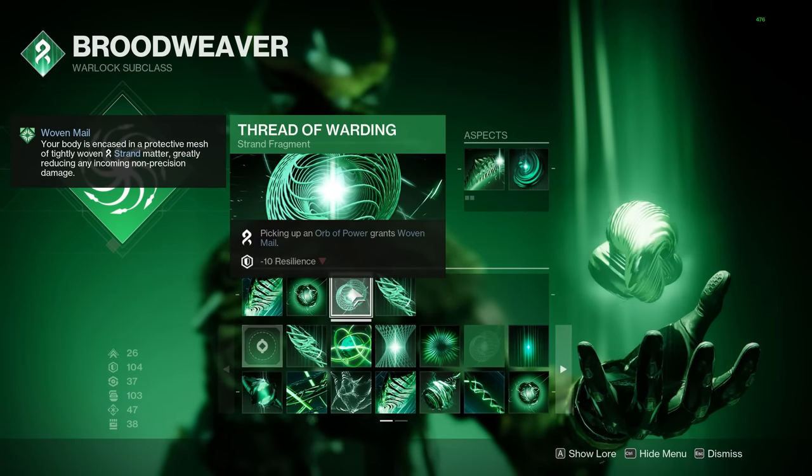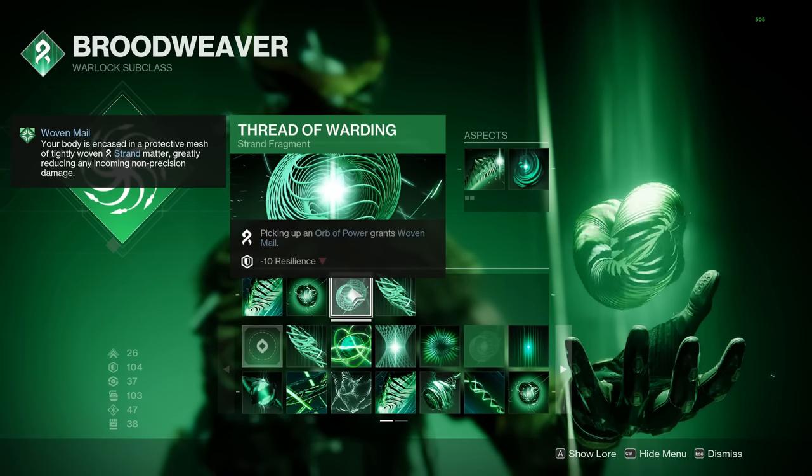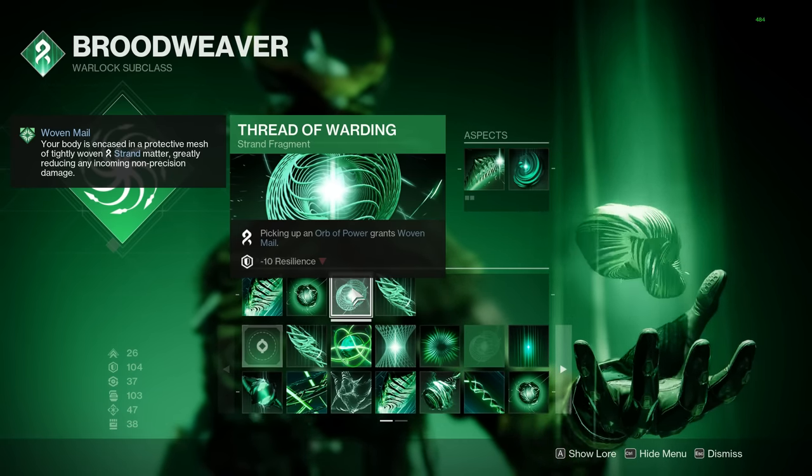And moving on to the final fragment, arguably the most important, Thread of Warding. Picking up an Orb of Power grants Woven Mail.